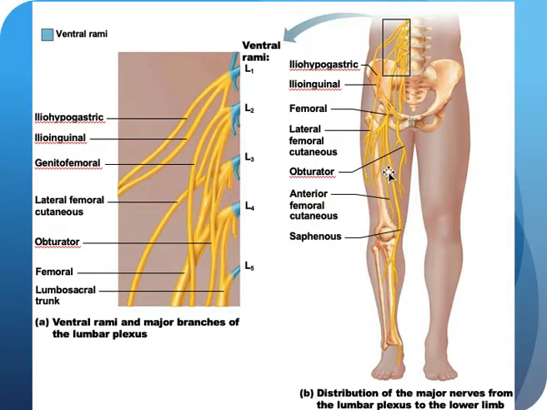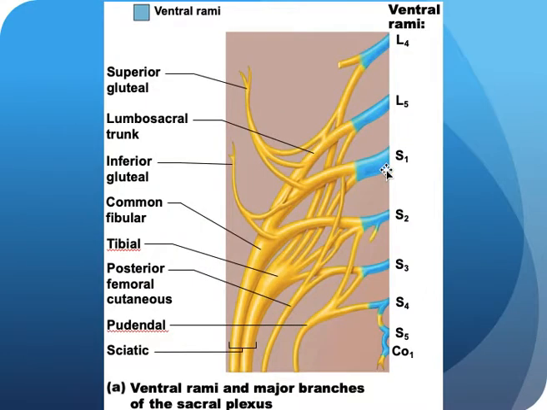So we get this femoral nerve, and that's going to be the main one that does the front part of my leg. You can see it branches off to the front part of my lower leg too, but it's the main one that goes to the front. What you hear most people talk about, and we'll see the sciatic nerve in a second, is sciatica, but they're two different nerves: the femoral nerve in the front, the sciatic nerve in the back. The pain towards the front of my thigh is coming from a little higher in my low back, and it's going to be because of this little femoral nerve.